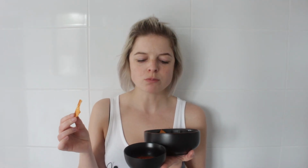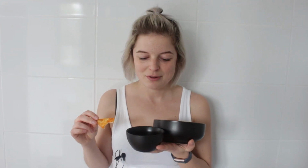Double dipper. Disgusting. I guess these type of chips, because they're like tortilla chips, I prefer them with a dip because it makes them less dry. But by example, Leo really likes dry food in his mouth, so he wouldn't mind, but I just like a nice moist dip on the side.